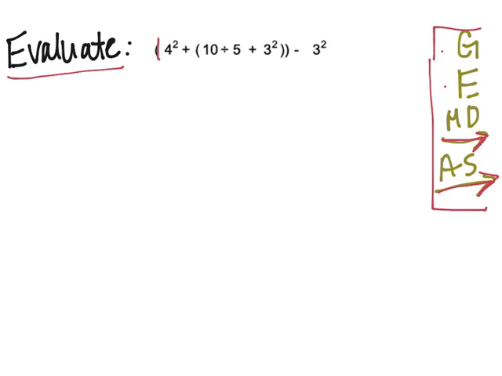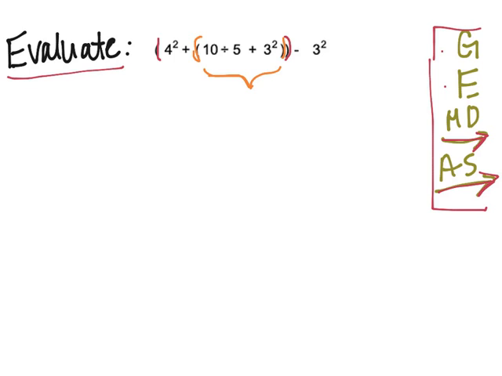However, I know that I have a group here and a group here. Based on our key point, remember, we need to evaluate the innermost group first. So that would be parentheses 10 divided by 5 plus 3 squared. So then I view, that looks icky, I view what is inside that innermost grouping. I evaluate that expression first.